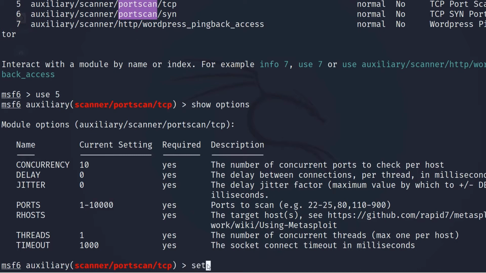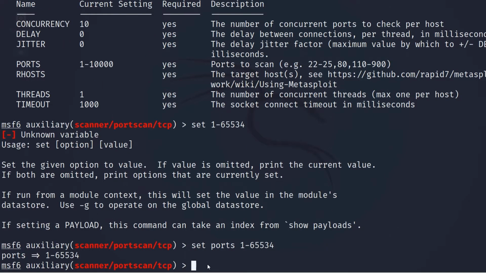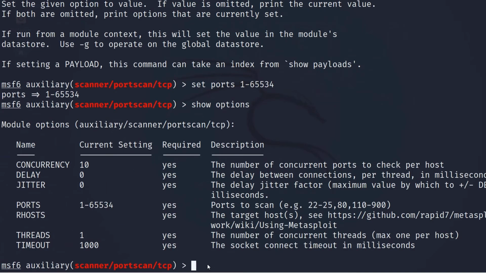So let us set the ports from 1 to 65,534. The option is ports, so let me enter set PORTS. So it is set. Let us say show options again, and we can see the ports have been changed.